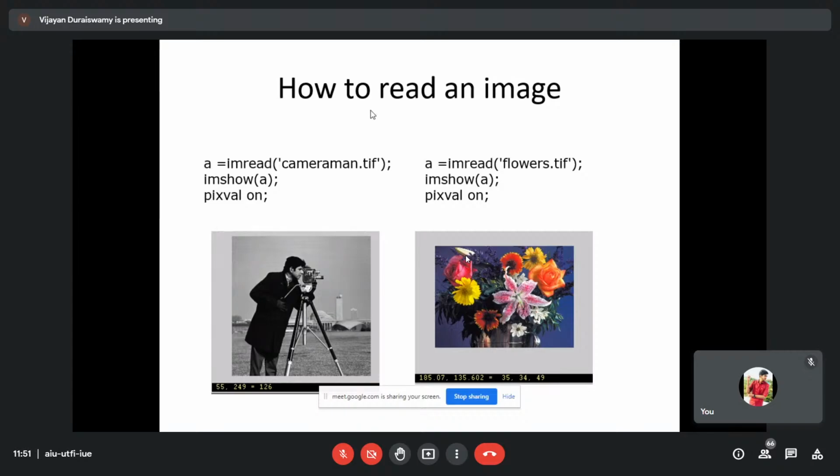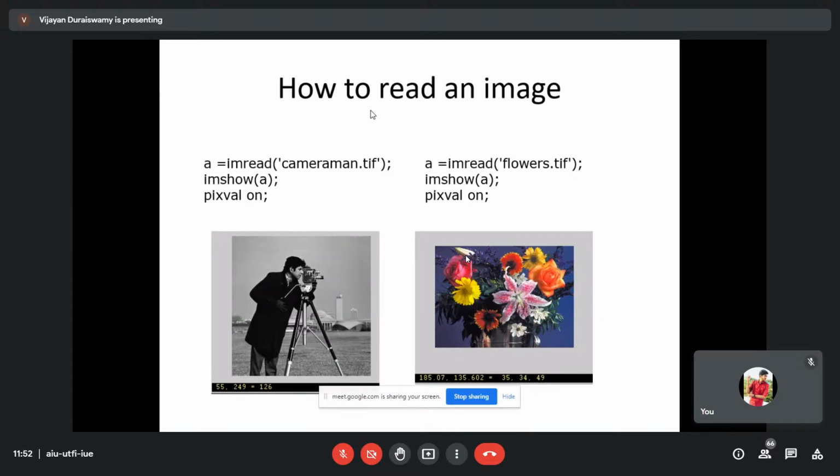I already told you, an image is nothing but a group of pixels which is represented by a matrix, because it is two-dimensional data. Am I correct? An image is two-dimensional data which consists of a number of rows and a number of columns. So you can consider that as a matrix. To read a matrix, hope you all know, in your earlier semesters you would have studied how to read a matrix. You have to use a for loop within a for loop.